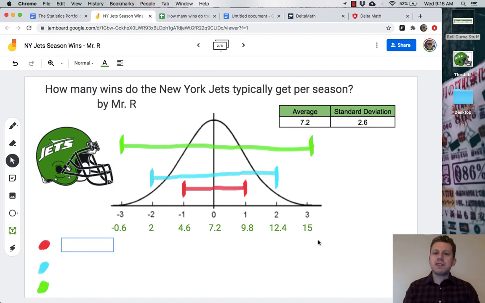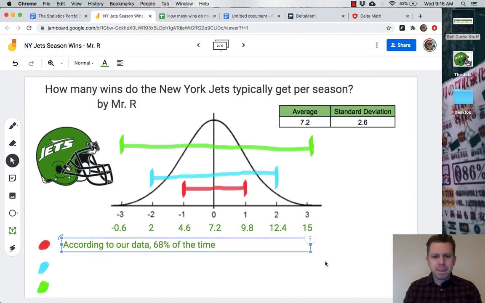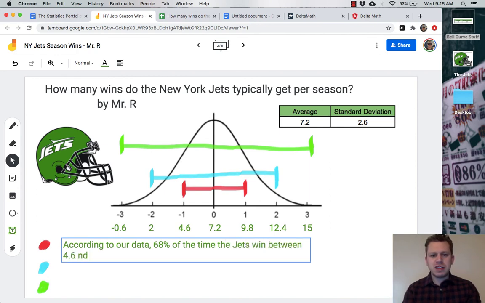Well, I know the red one is within 1 standard deviation of the mean, 1 above, 1 below. So that's where 68% of the data is. So I can say 68% of the time, according to our data, the Jets win between 4.6 and 9.8 games.